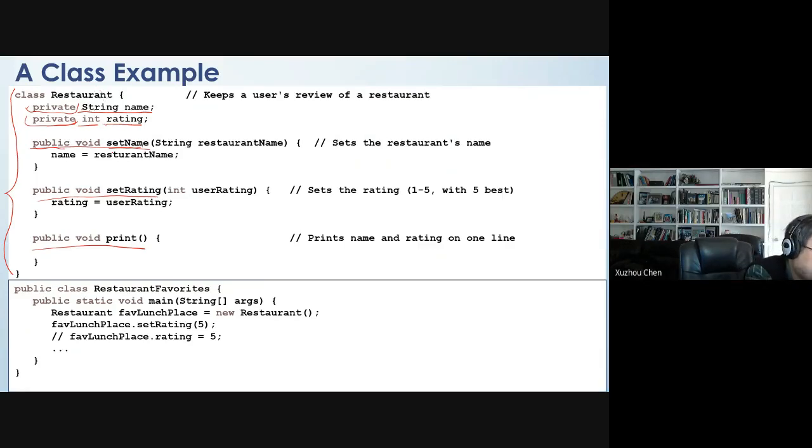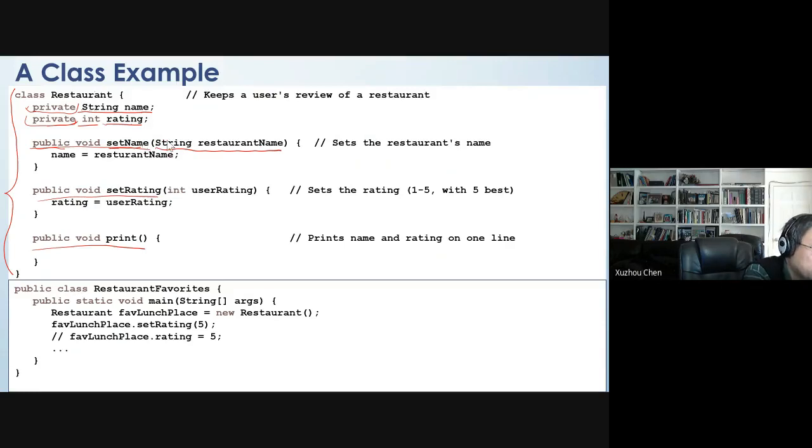So when I want to set a name for the restaurant, people can call the method set name and provide the restaurant name. That's why we pass the restaurant name as a parameter, and the type of the parameter is string.